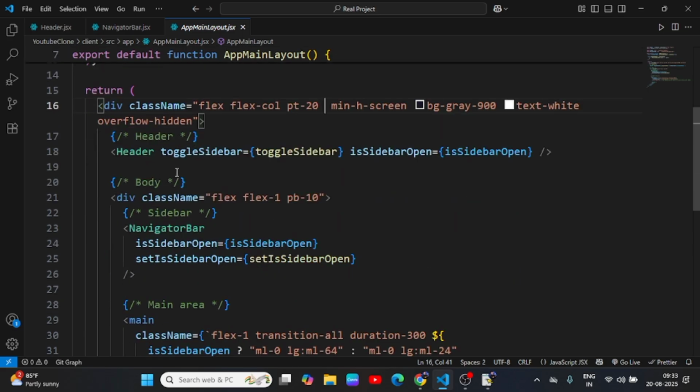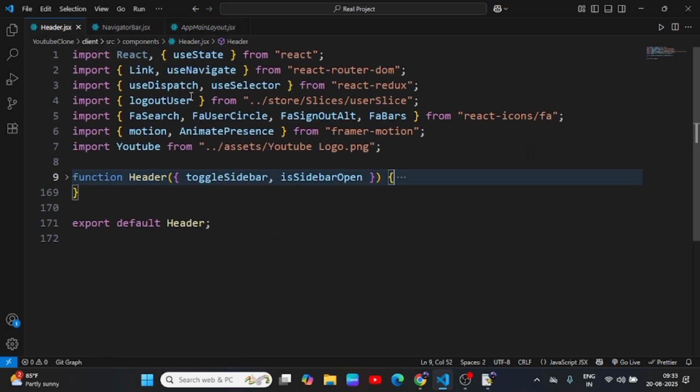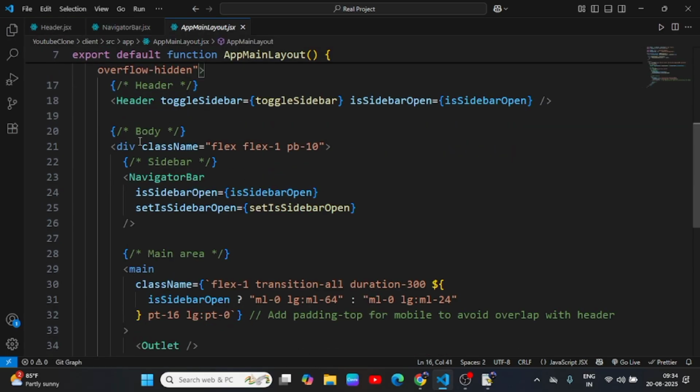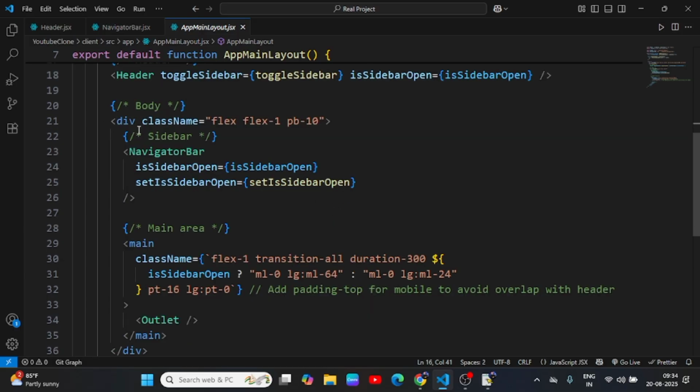And then the header. Inside the header I'm passing two things, toggle sidebar and is sidebar open. You can see toggle sidebar, and I'm just grabbing it here, so I'm accepting it here. Right, and then this is the body. Inside the body we have two things, sidebar and main area.